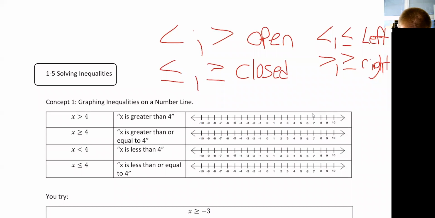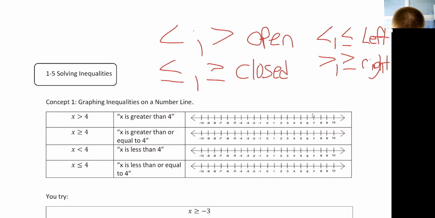And if your inequality is less than or equal to, you shade towards the left. If you look, it's kind of pointing towards the left. It kind of makes like an arrow. If you have a greater than or equal to, you shade towards the right. If you look, it's pointing towards the right. So a lot of times it's pretty straightforward. If you ever forget which one's which, if you hold your hands in front of you with your palms facing away from you, your left hand will make a less than symbol. Your right hand makes a greater than symbol.